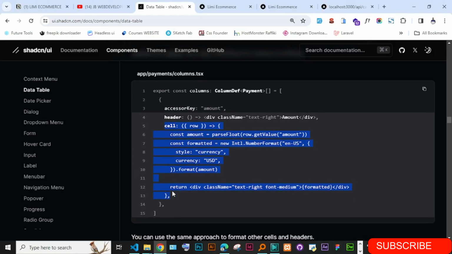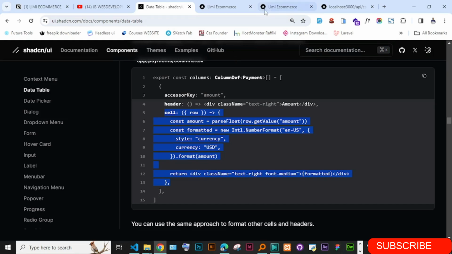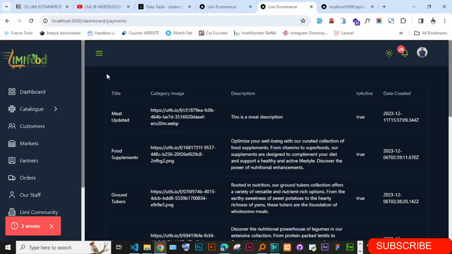We're going to do the same thing, so you can see you can use the same approach to format other cell headers. That's the point of guiding us like that. So let's wait and see what happens to this category image, and whether it renders the image. You're going to apply the same thing to the date created, and convert it back to the normal date.